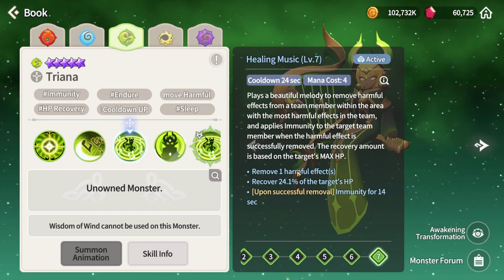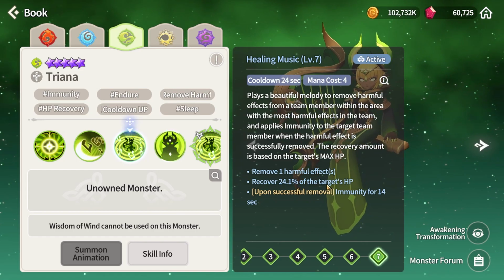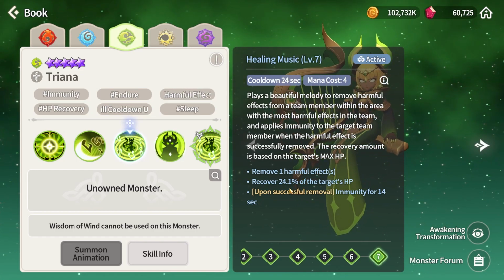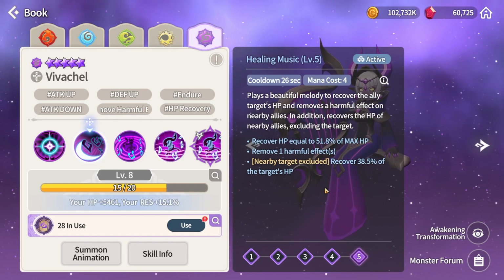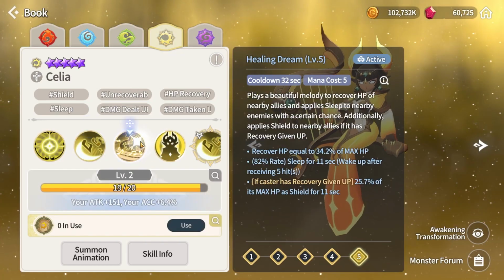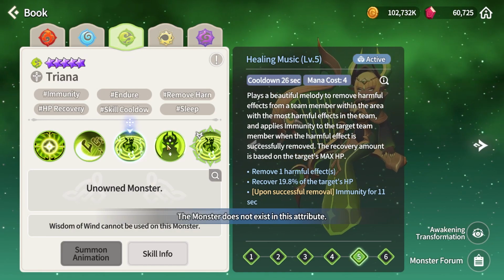The heal is also super disappointing. The cleanse is only one harmful effect, and it only affects one unit. It's not AoE. I'm still unsure whether the heal is AoE or not, because the description is very confusing, but the heal is not big either. As you can see, 24% is not a lot if we compare to something like Vivo Chill, who has 38% and 51% for the target summoner. We can also go for this one, higher mana but way better heal. So yeah, unfortunately, the Wind one is a bit disappointing.